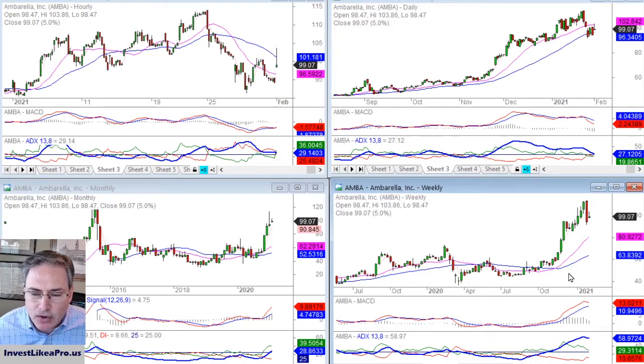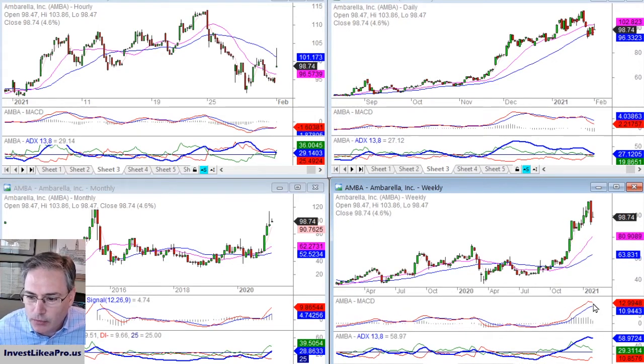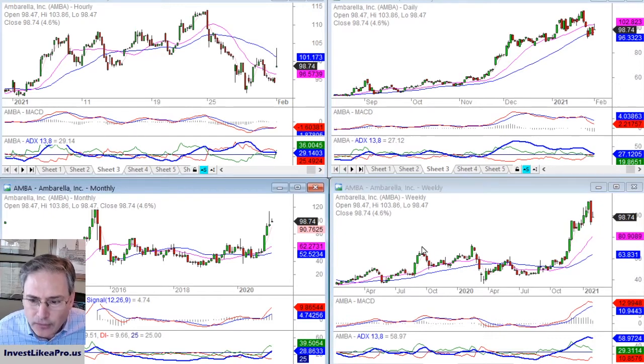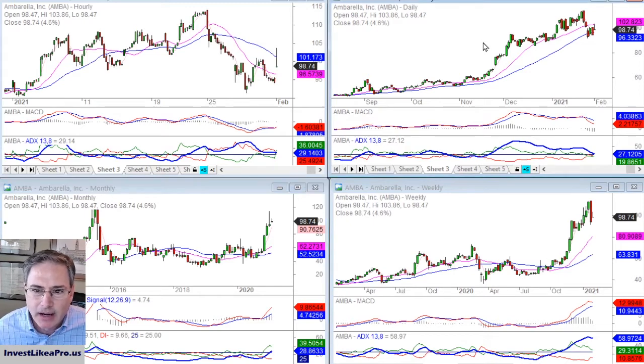But let's also look at the weekly chart. So again, we made a nice move, but look at what happened last week. Look at the size of that bar. That's a pretty big bar. And also note that the ADX line had been up around 60 and is starting to drop off. And in fact, we can also see that the MACD has made a pretty substantial move away from the 0 line. These are all factors that I think you want to take into account when you're thinking about trading these higher time frames. And again, we want to avoid buying something that has a higher degree of pullback risk.